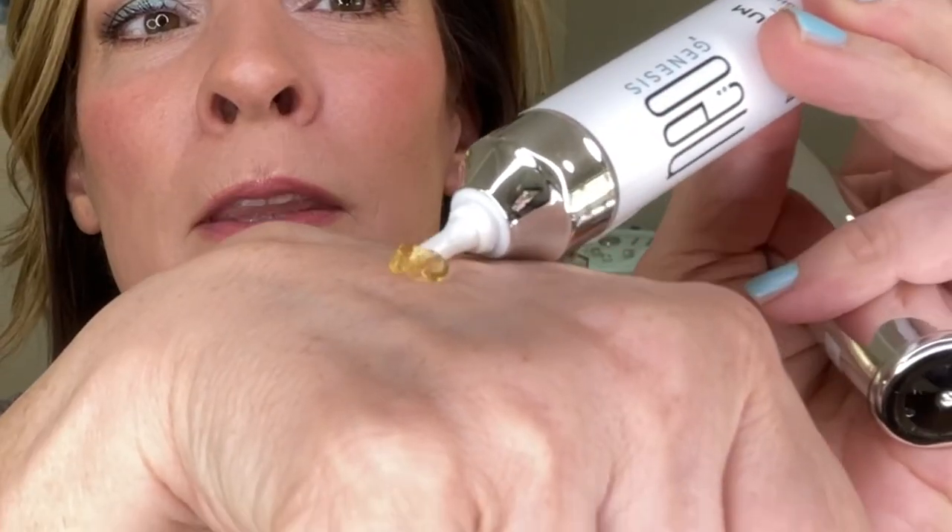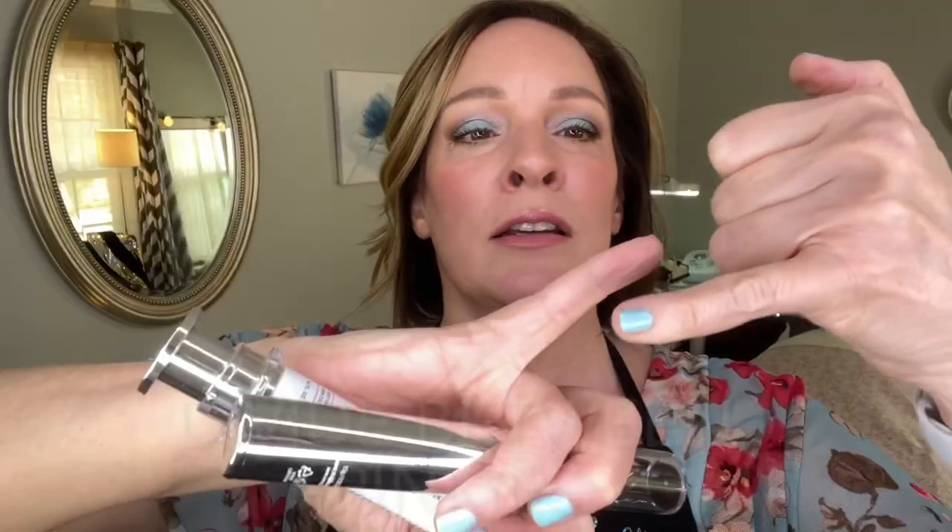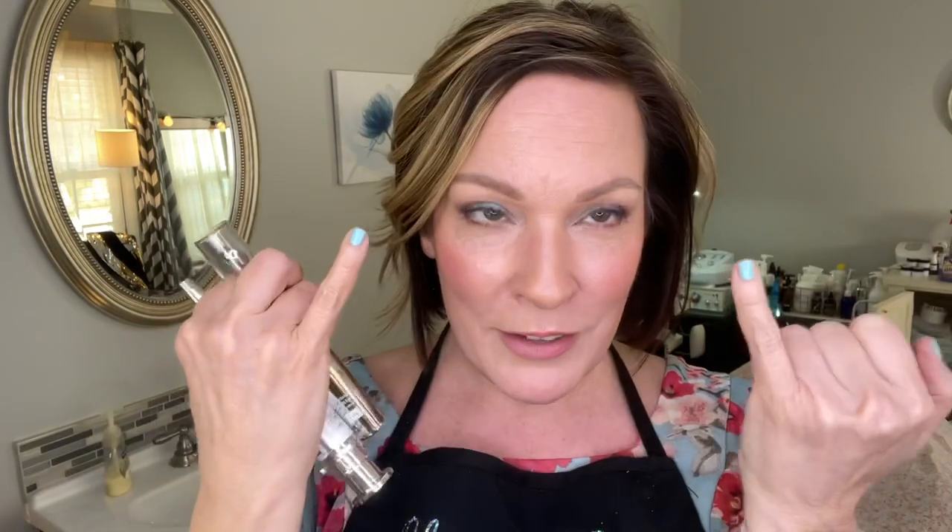They just redid the NeoGenesis eye serum so it looks sort of like a little needle, which is kind of cute. It comes out in an interesting way — you have to unlock this end and it comes out like that. That's actually enough for both eyes. You take this on your pinky and mix it between the two eyes.